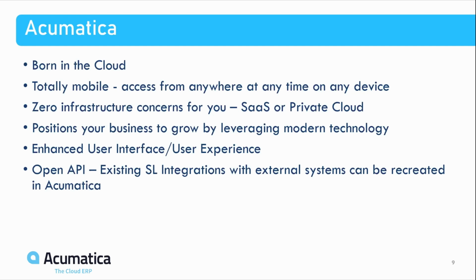And as far as the open API is concerned, one of the things that we as a group have done well over the years has been able to integrate SL with a lot of different third-party peripherals out there. I can name a bunch of them, but what Acumatica provides for us is a completely 100% open API. So we can pretty much integrate anything. And that's a big plus with Acumatica versus some of these other newer systems.